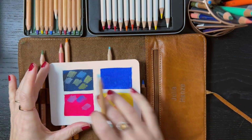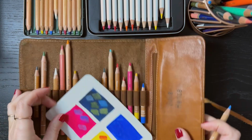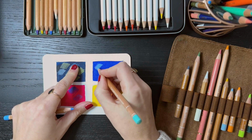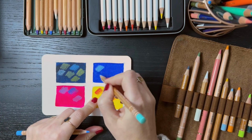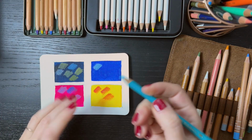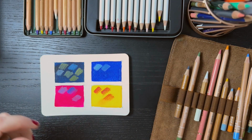I have already done a few tests on the paper, and you can see that, for example, if you use this pencil, let me show you a lighter one. If you try it on the darker surface, you can see that it appears so beautifully. And if you try the same with, for example, this Polychromos, you can see it a little bit less good.